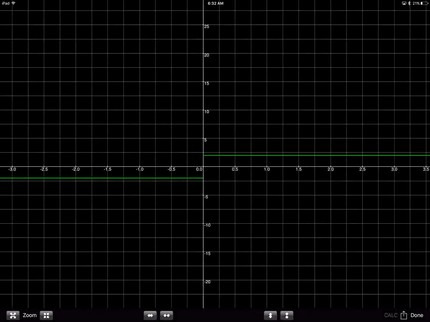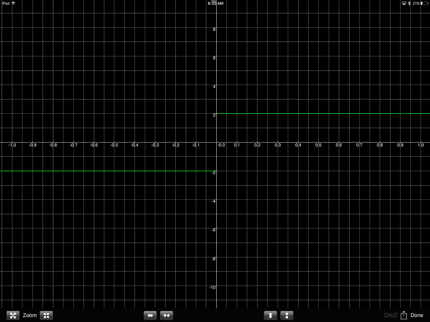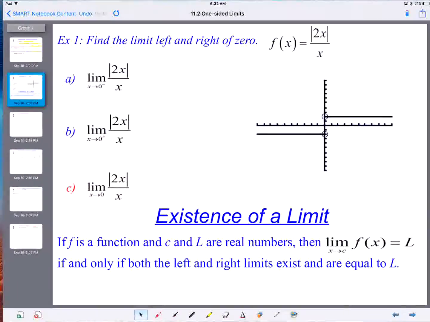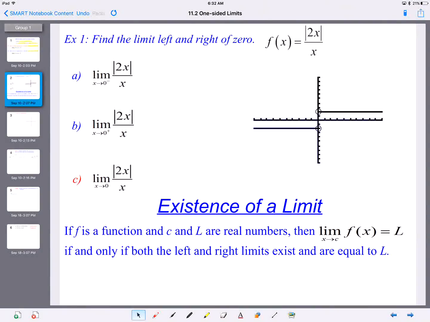Let me zoom in a little bit. Okay, so you saw that on the note handout, or in the note sheet, and this is what it looks like. So what we see here, and these lines do go on, is that all these values, because of the absolute value, are either positive or negative, and then there's this shift, and these are both open circles here. At 0 it's undefined because the denominator cannot equal 0. So those are both open circles.